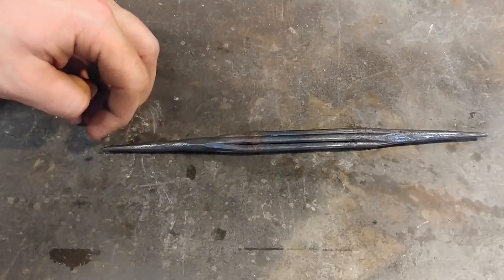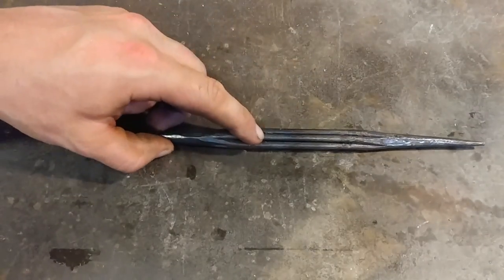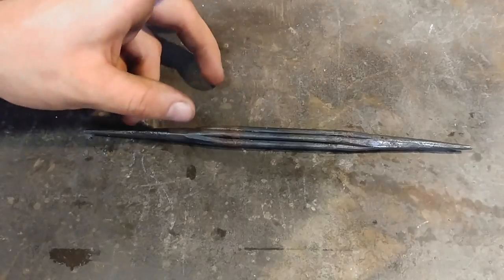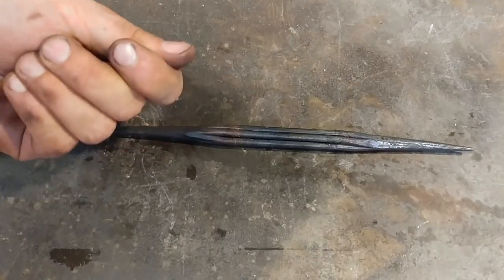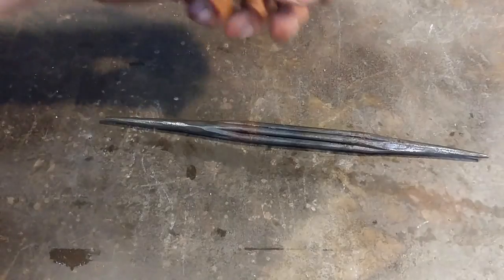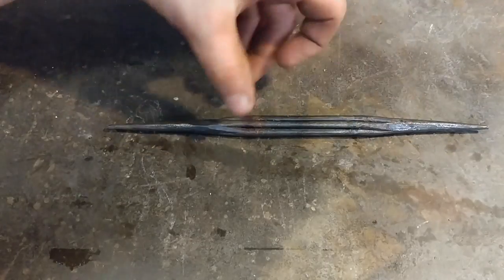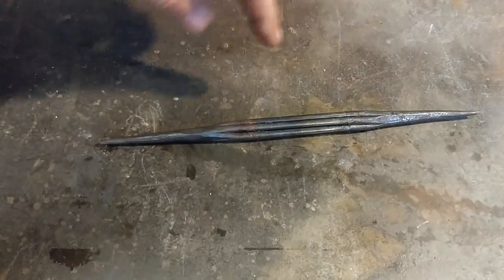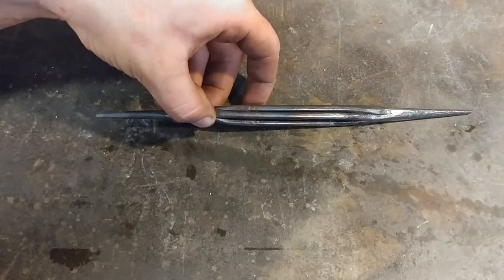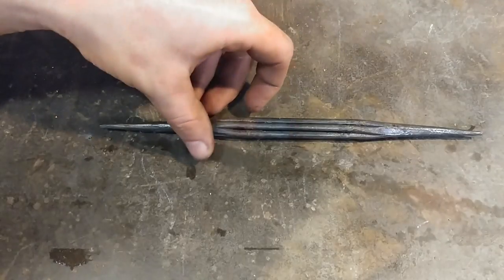You may think it would be advantageous to go ahead and bend the hooks first, but it is actually better to do the twist first. If you bend the hooks first and then go to twist, you're dealing with an odd-shaped piece that makes it hard to clamp and get a nice twist on the bundle. So the next step is to heat this up in the forge, get everything nice and hot in the middle section, clamp one end in the vise, put a wrench on the other side, and twist the bundle up. It already has a slight natural twist to the right, so we'll follow that direction and crank it up much tighter.